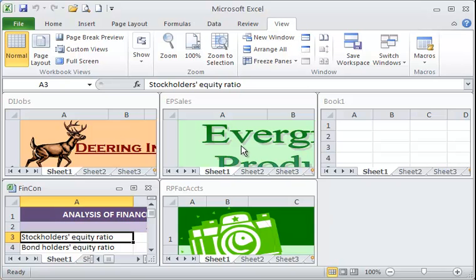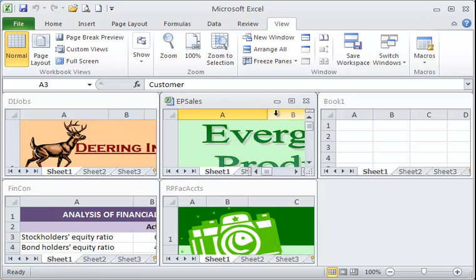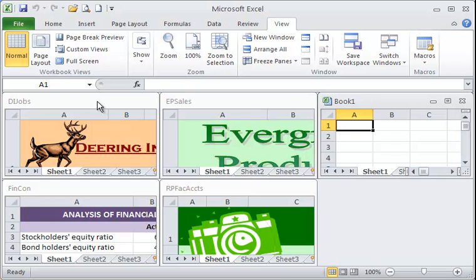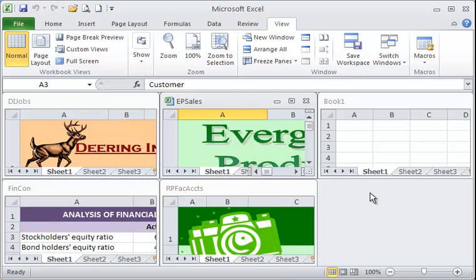If you only had 2 workbooks open, it would show each one of them side by side or on top of each other, and you can certainly see more information with that. Notice the active window though is the one where you'll see the minimize, maximize, and close buttons. So those are your active windows, and you can do that by clicking on the title bars of each one of those workbooks.